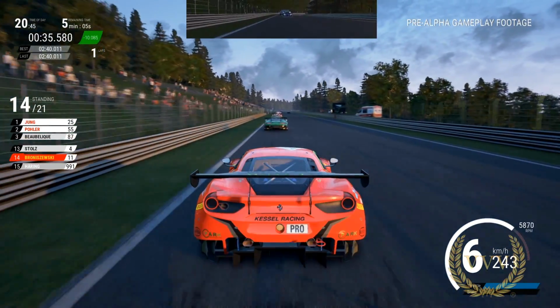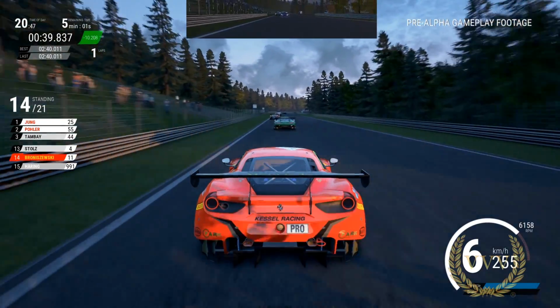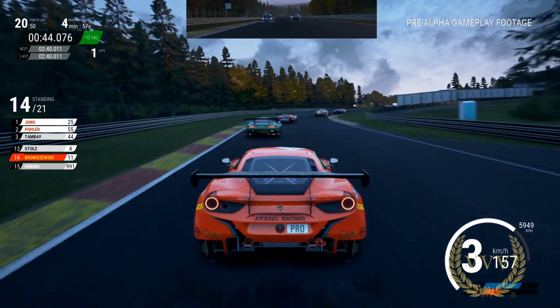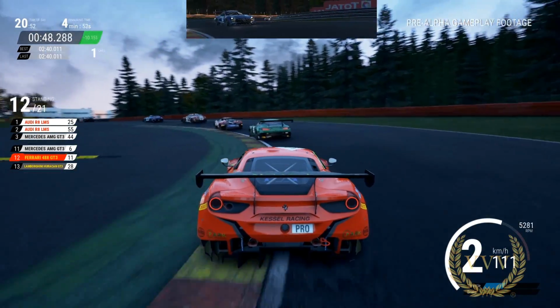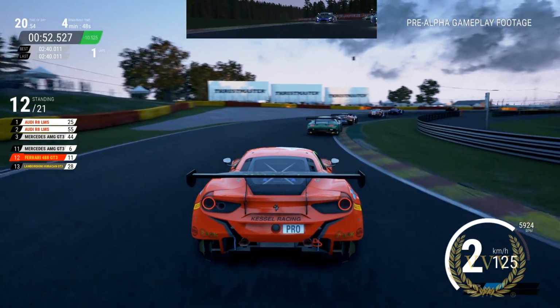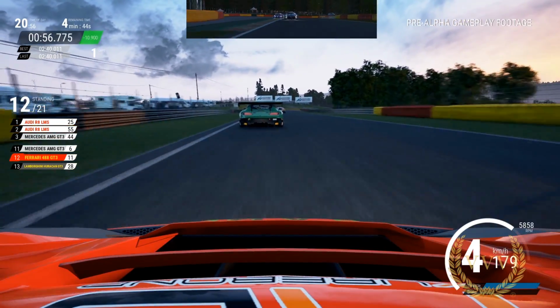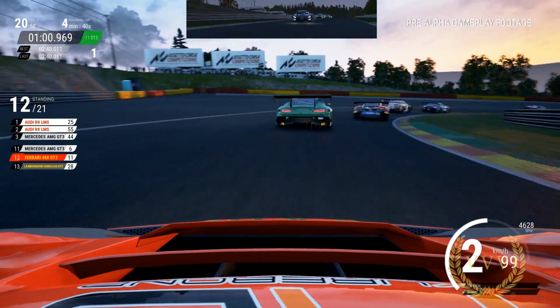And of course we have the rear view mirror at the top there, working well. Right lane, 5 minutes to go. Certainly this is more the console gamer's point of view for me. I never drive from outside the car, but it's worth learning this view, because if you're racing online you can see more around you. It slows everything down a bit. You lose the feeling of speed, and that's slowing everything down.